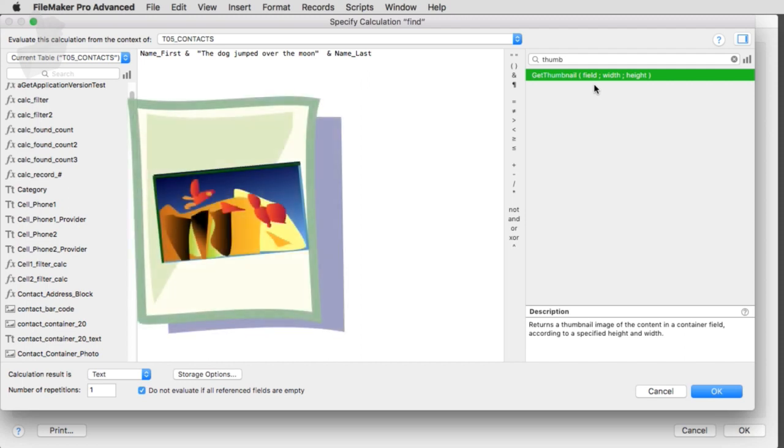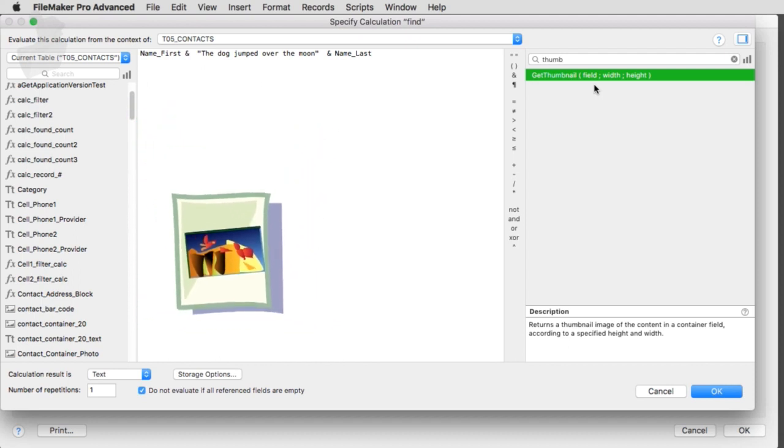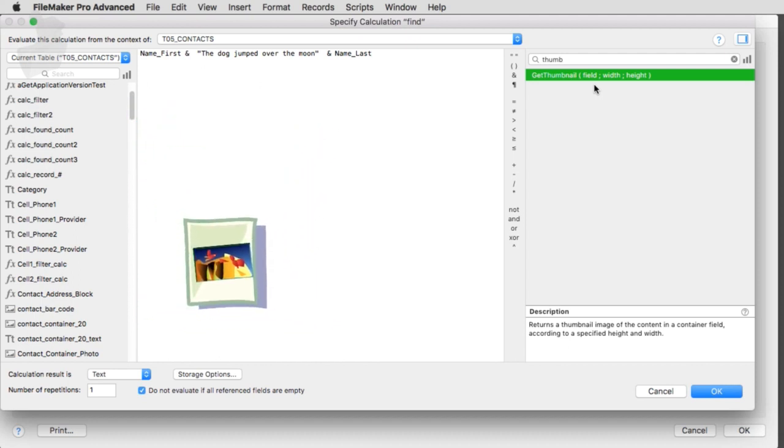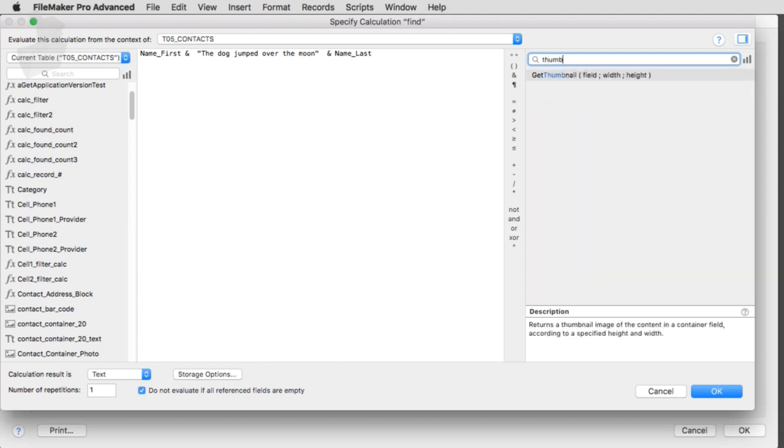It'll take a large image and change the size to a different dimension. Now, most people will use it to make a thumbnail, but there's no requirement that the image has to be a specific size. This is a function that I use probably once or twice a year, and I will frequently forget the exact spelling of it, but I know that the word thumb is in there somewhere. So if I type thumb in the search box, then the list is narrowed down appropriately and I can find what I'm looking for.